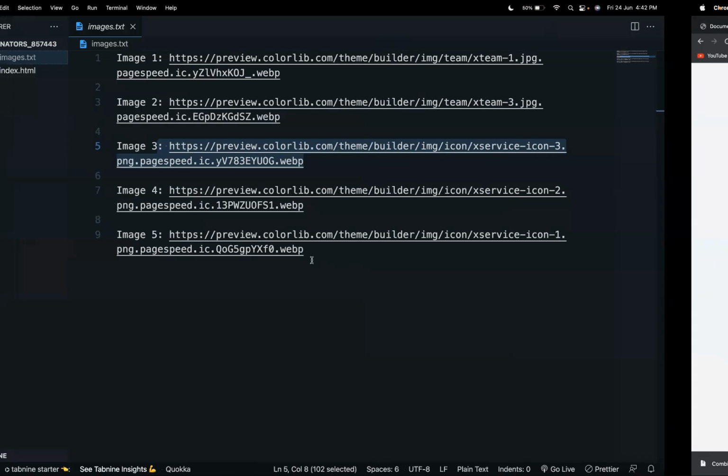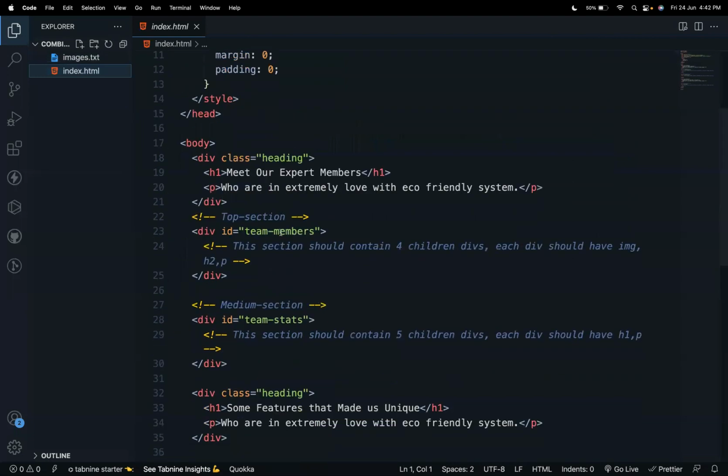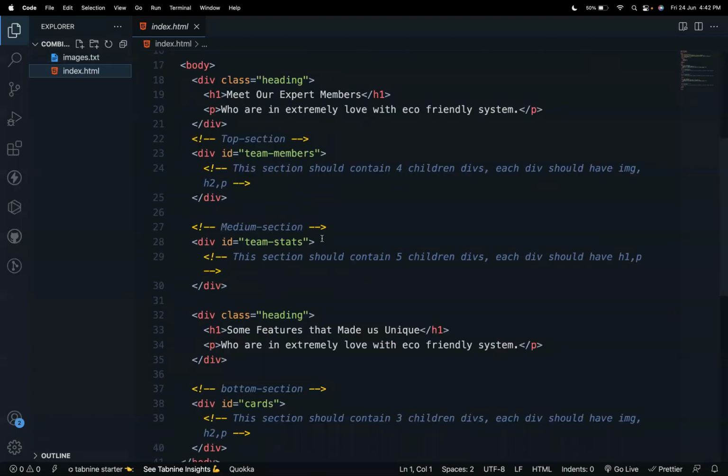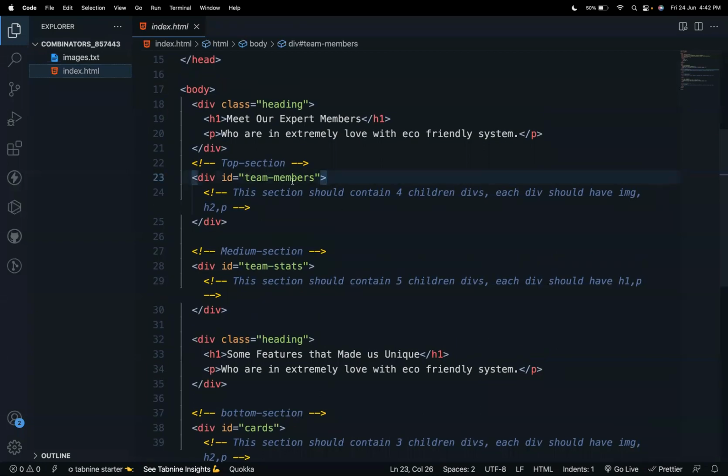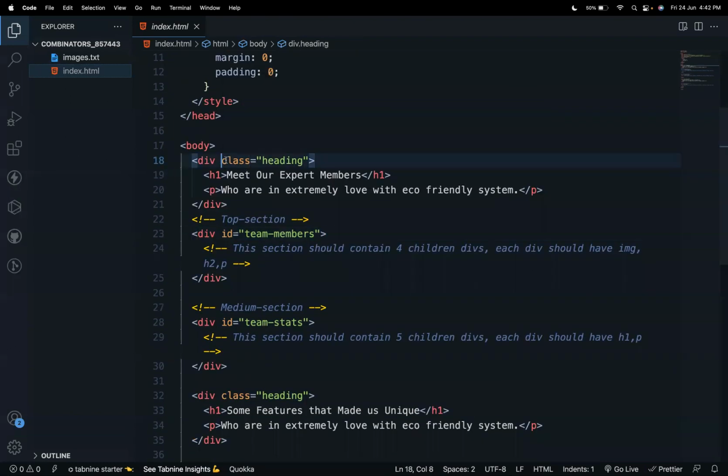Suppose I'm telling you the first team members has 4 children; you should not write a class for each and every div. You should not create any more classes or IDs other than those given in the question. That is a very hard rule.